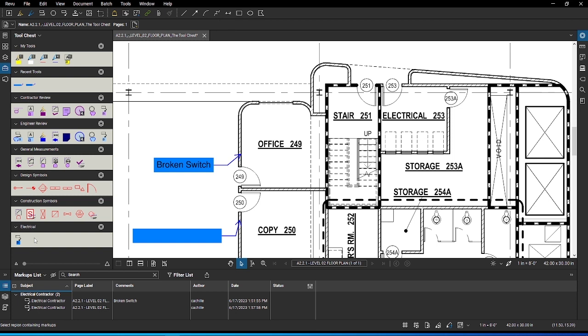Now double-click on the tool in the tool chest, and you will toggle the tool into Drawing mode. Drawing mode acts like a copy and paste and will replicate the original markup, including the text, size, color, and shape. When you click a tool in Drawing mode, the cursor will show an exact duplicate of that markup. The markup in the toolset will also be a replica of that markup, but not the generic markup icon.